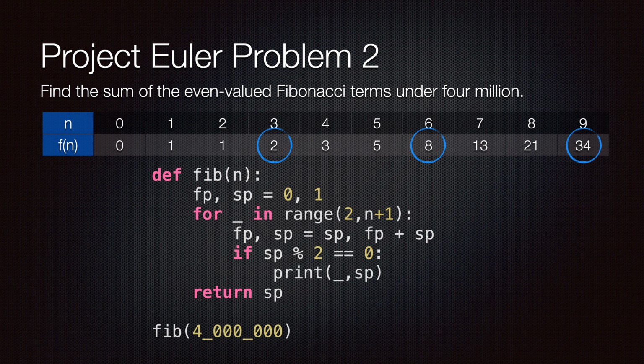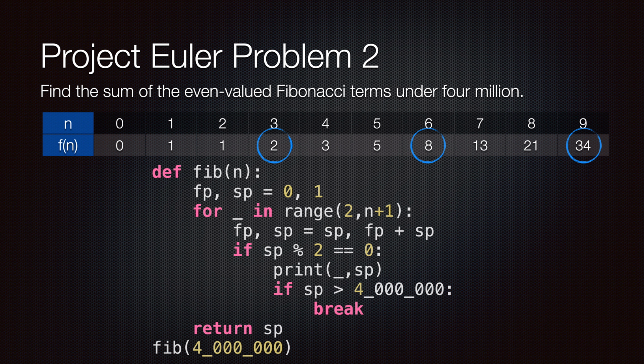Let's do Fibonacci at 4 million, add this if statement to check if one of our values is even, and if it is, print it out. And I hope you didn't run that because we just asked for the 4 millionth Fibonacci term, not go up to a result that is less than 4 million. Your terminal would have never stopped printing out numbers. We need to add another check to see if our term is less than 4 million, else break out of our for loop.